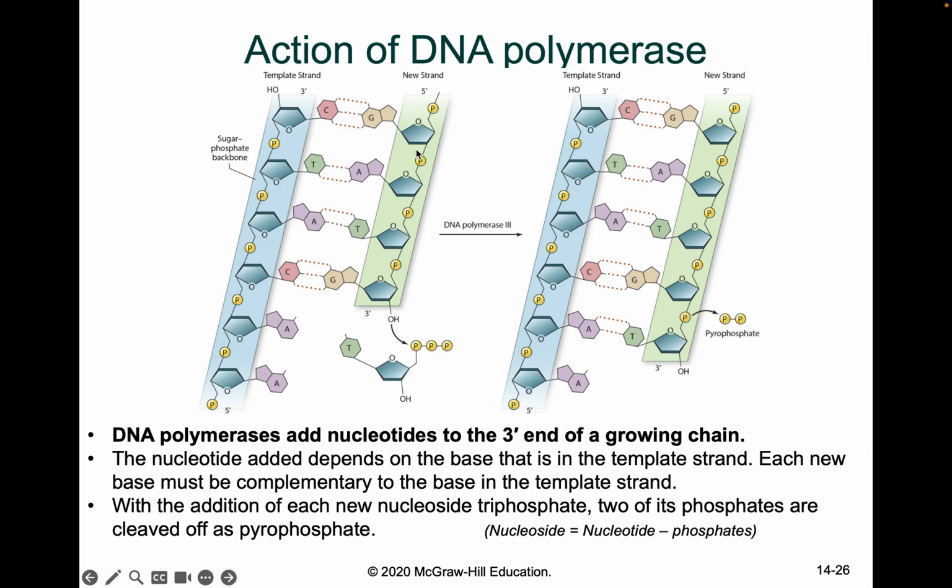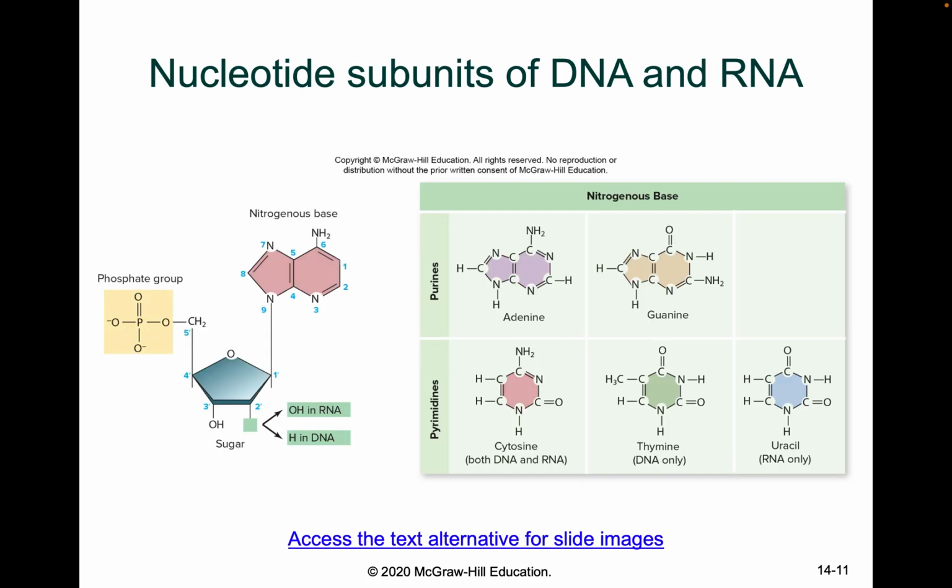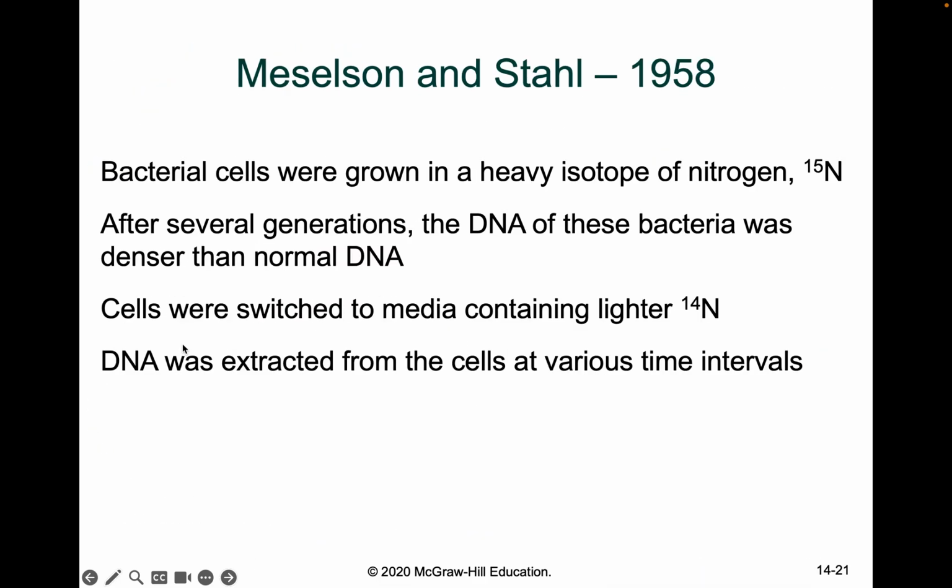When it creates the new strand, it creates it from 5' to 3'. And of course, it uses nucleotides as its polymers. However, it uses nucleotide triphosphates. Let's go back here. This is your nucleotide. It has only one phosphate group in the 5' position. Well, the building blocks actually have three.